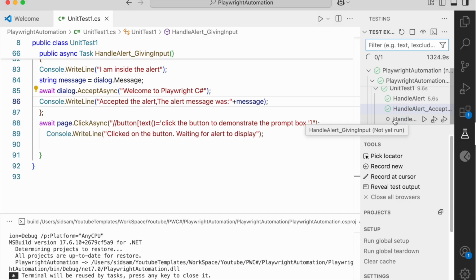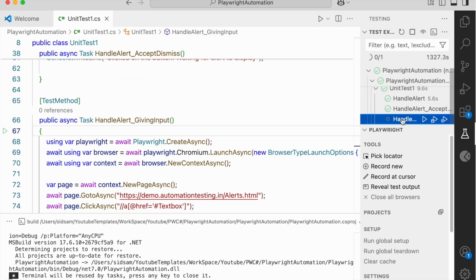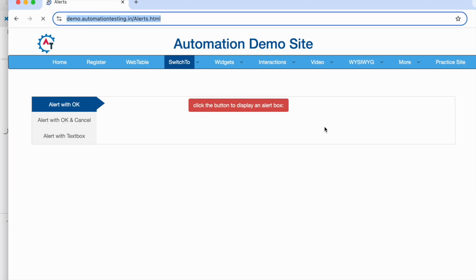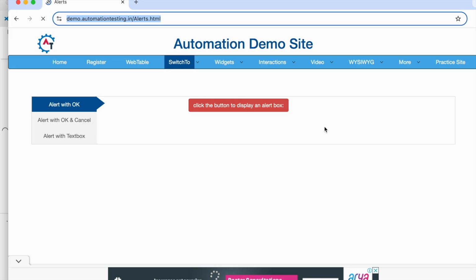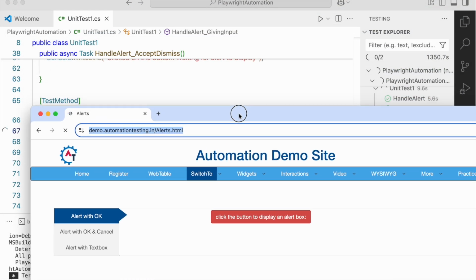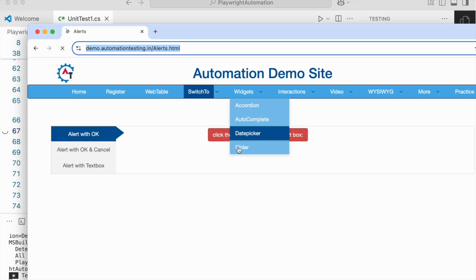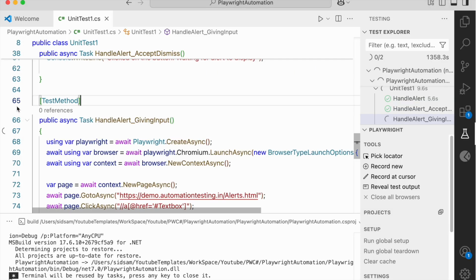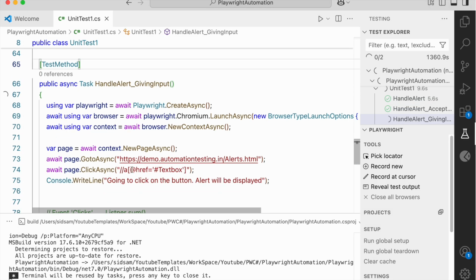Okay, now you can see the test case has not actually run. It is in neither green nor red, so I will run it now. We will see. I think it is going to fail. There is something wrong in the locator, I think.